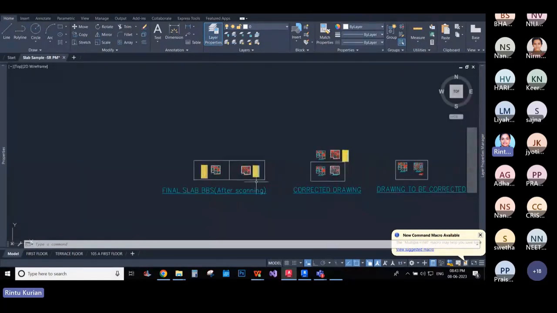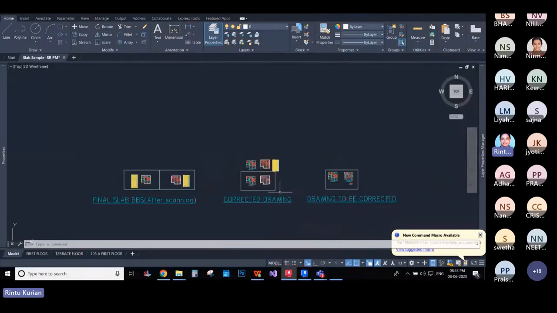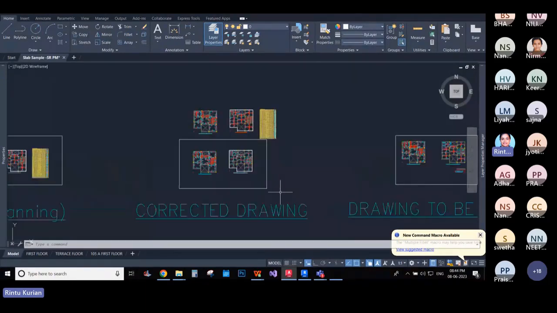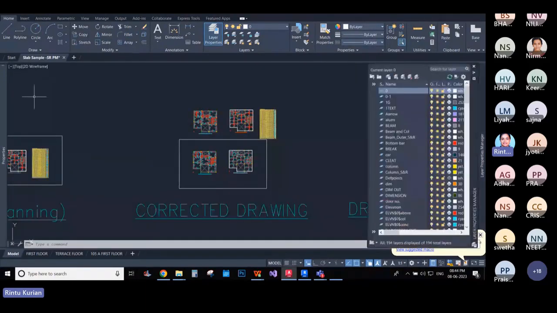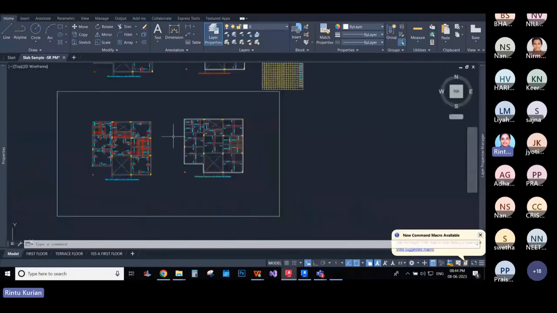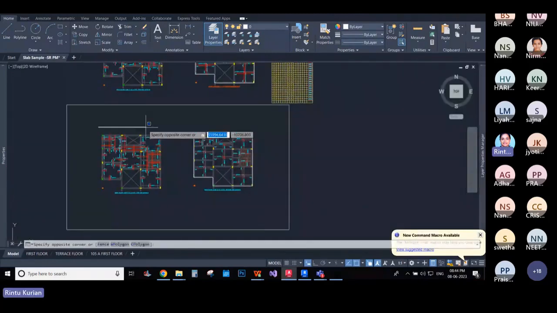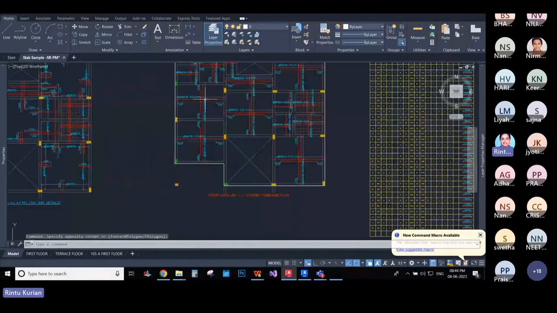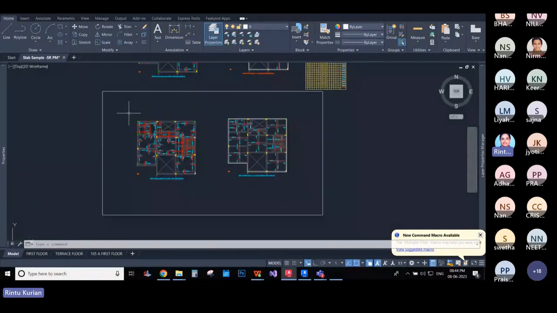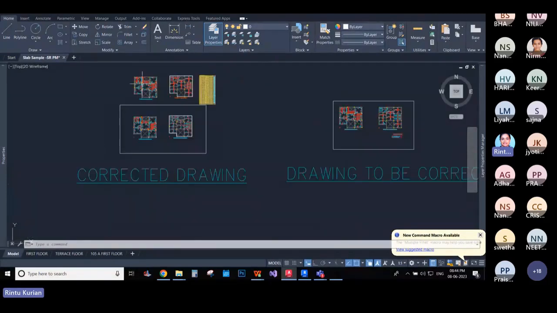Okay. Now before that, I'll take a copy of the same. As I mentioned earlier, the scanned ones cannot be used for this purpose. That is the same reason why I took a copy and worked on it. If I want to work on 2D to 3D, then I'll have to take a copy of the corrected drawing, not the initial one shared directly, the one which has been corrected.